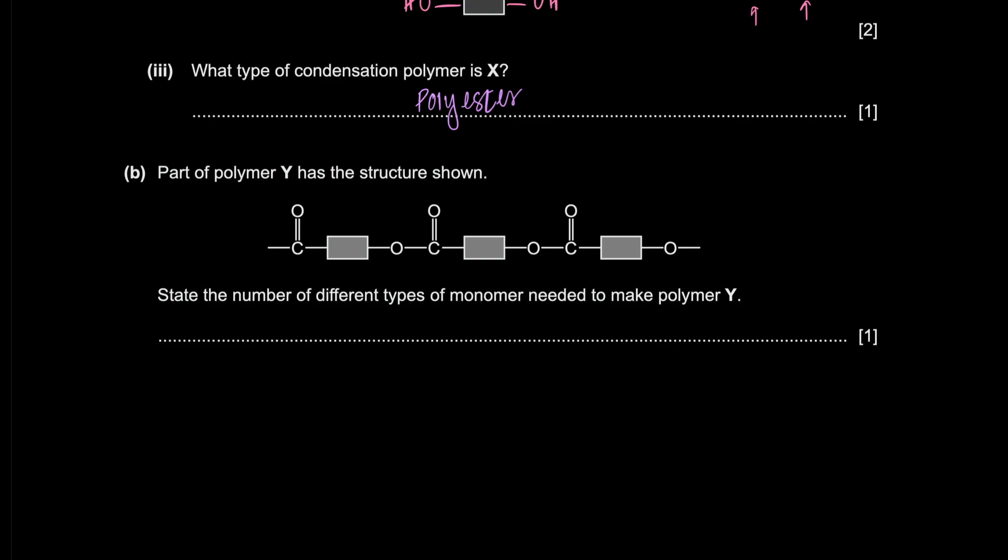Part of the polymer Y is shown. State the number of different types of monomers needed to make polymer. Again, you'll identify your ester link. Ester link, ester link. Now the O is not here, but you're pretty sure the O is here. Ester link, so on and so forth. Now over here, it's something interesting. It is the same thing over and over again. So what's happening is this part of molecule is an acid and this part is an alcohol. And this part of the alcohol is bonding to the other molecules, this part. And you can see that happening. This part, the alcohol is bonding to the other side of the same molecule. That is an acid and it can keep on going. So it's interesting how even one monomer can give you a polyester sort of molecule. And again, the answer for this question is one type of monomer is present here.